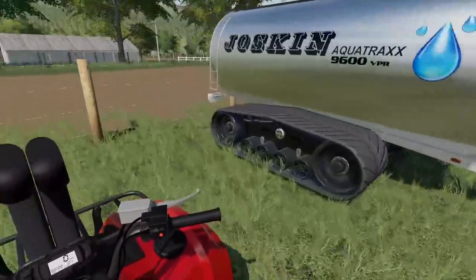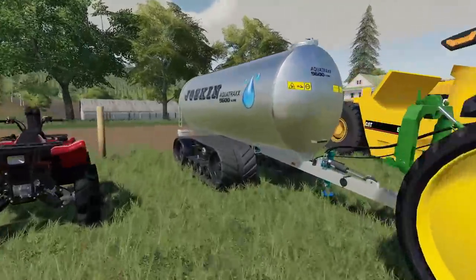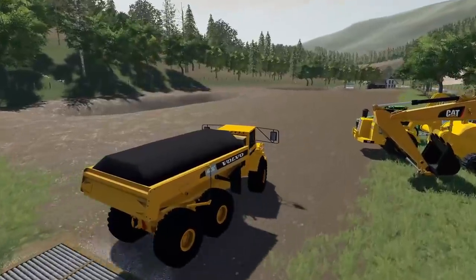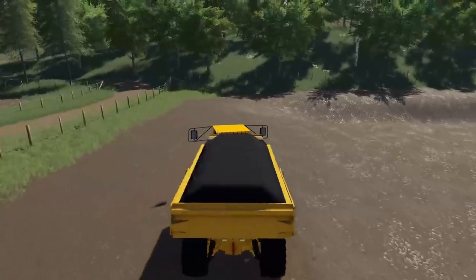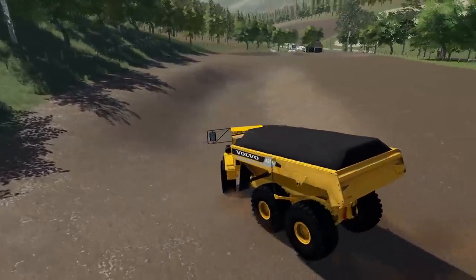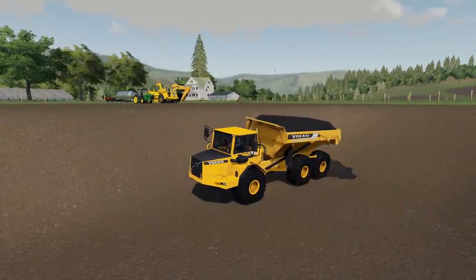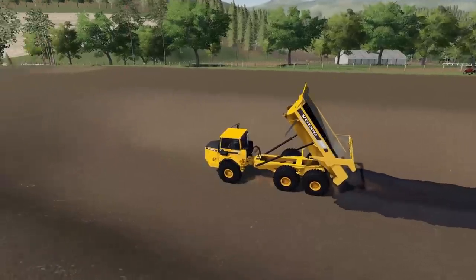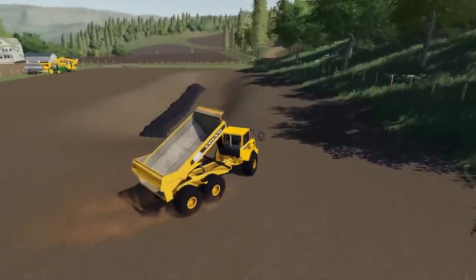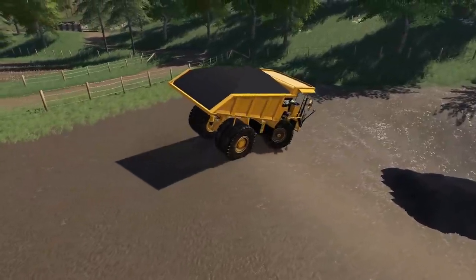I'm going to jump in the rock truck and get to work hauling out some dirt to the mud bog, then we'll bring in some water. We got the rock truck full of dirt now. I do plan to take a few machines through the mud bog today if we get it finished, which we should. We'll get to dumping this out here — we're gonna pack this thing full of mud. That's the plan, but it's probably going to take quite a while.